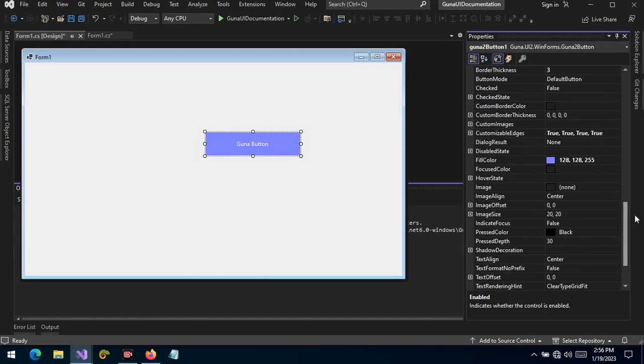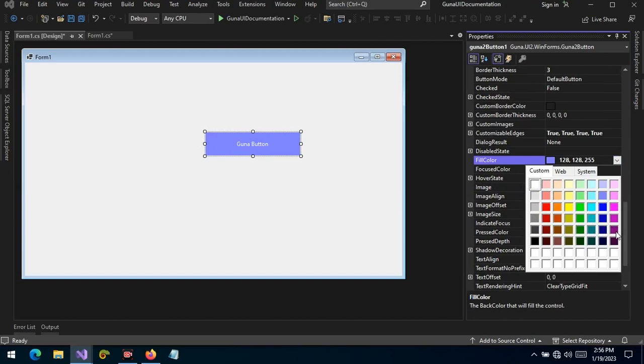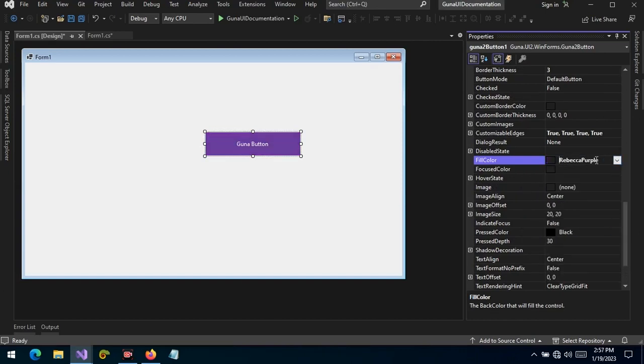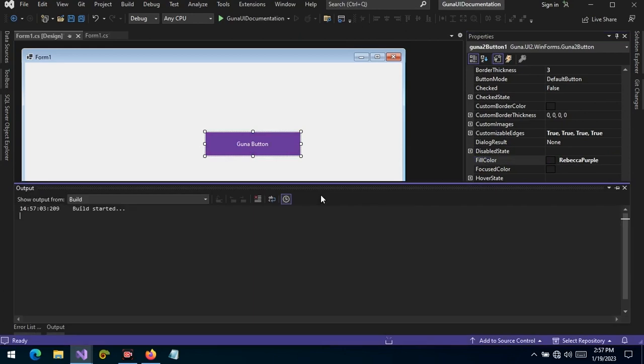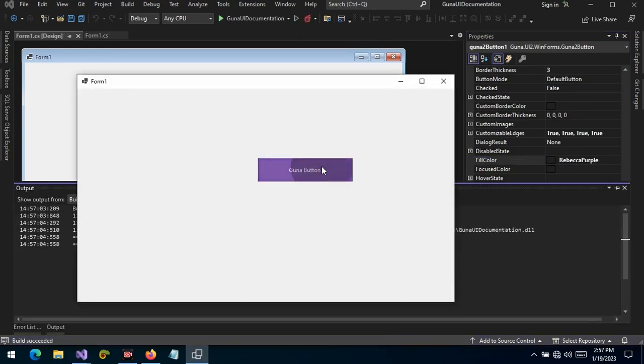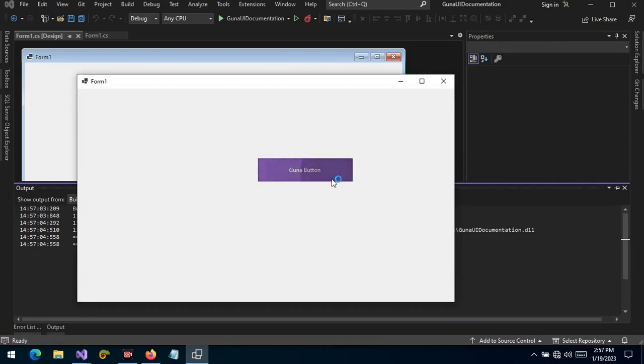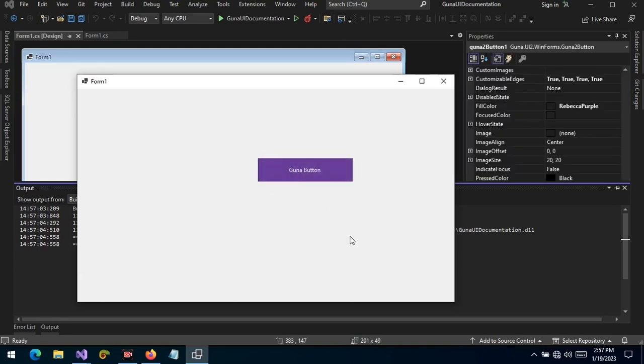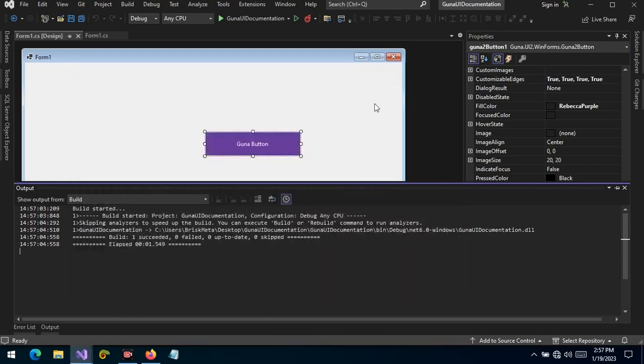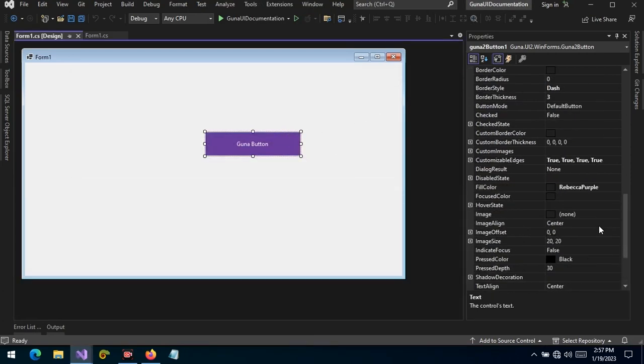Another feature we want to highlight is the fill color. This seems so obvious and straightforward. We can change the fill color of the button to any color to match our theme. When the animated is set to true, the hover color will be computed and applied so that it does not give a visual glitch, but the transition becomes smooth, as you can see right there. So this feature is pretty obvious, but I thought it necessary to mention.